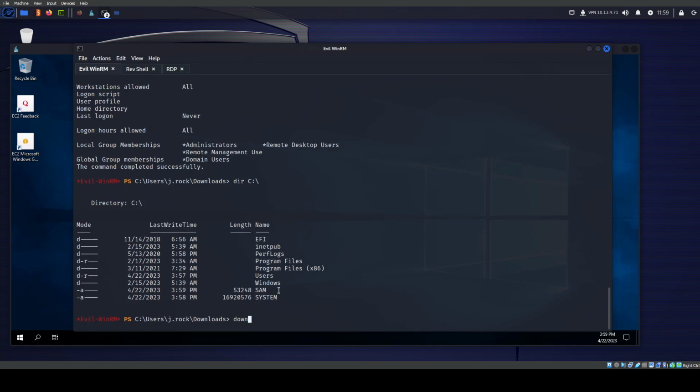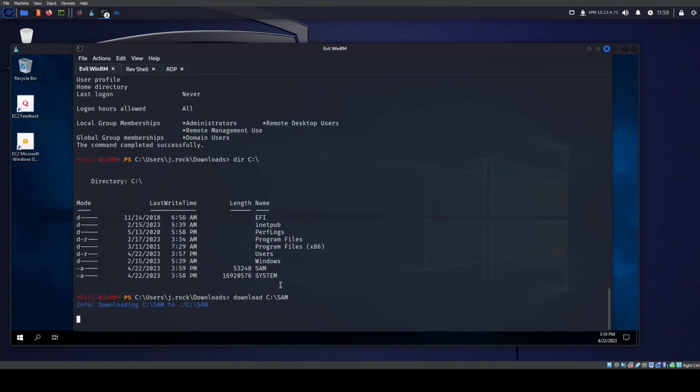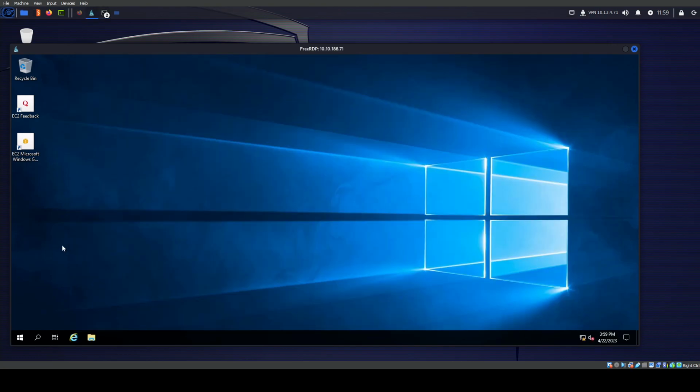So we could do download, and that's another neat thing about WinRM. It allows us to just download without having to set up an SMB share. And look, we have access to the administrator, to the RDP as an administrator user.